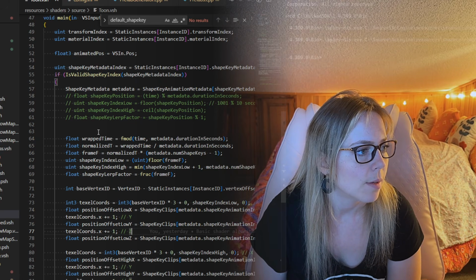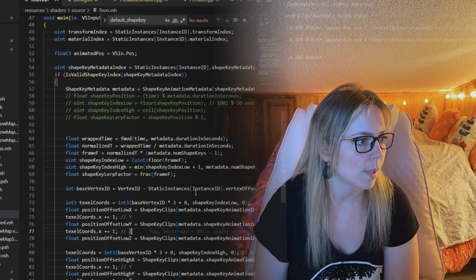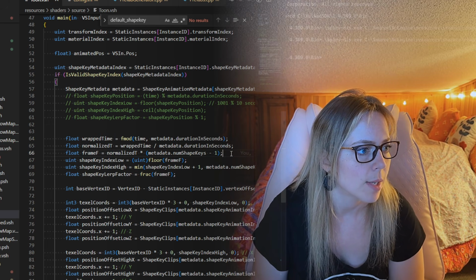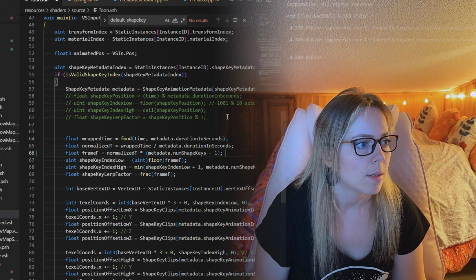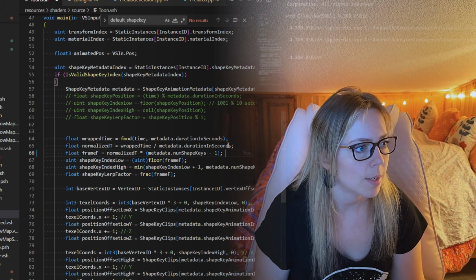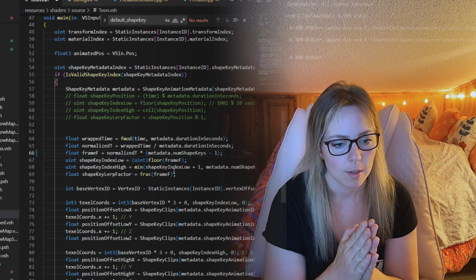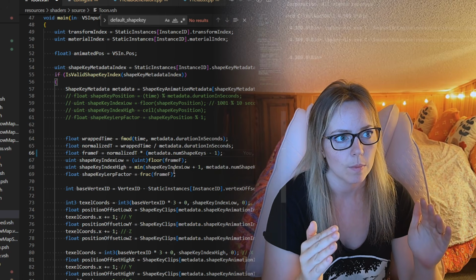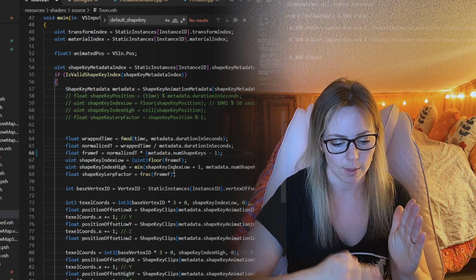And then we take that normalized time and multiply it by the number of shape keys minus 1. Say it's like 0.81 or something. That means that we're going to be 80% of the way through our total shape keys vector, meaning 80% of the way through the rows of the image.